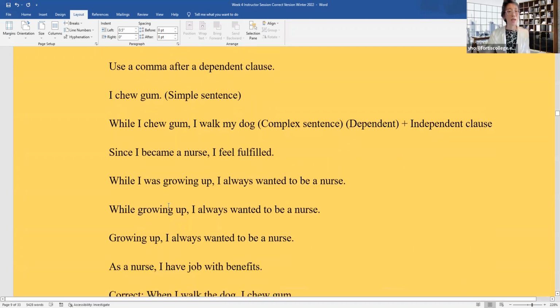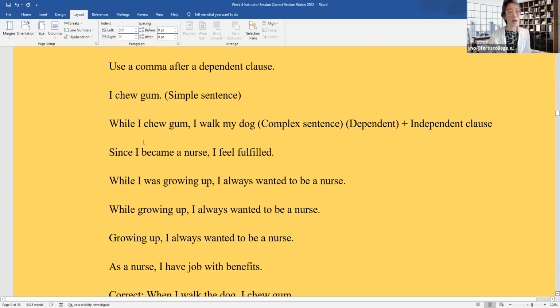Okay. So when I put a dependent clause and an independent clause together as one sentence, that's known as a complex sentence. We're going to study the three kinds of sentences in week 7 in a lot more detail. In this quiz, we're just focusing on where to put the commas. That's the difference between this quiz and the next quiz. The next quiz we're going to study the structure of the sentences, but this quiz we want to learn about where to put the commas with the sentence structure.